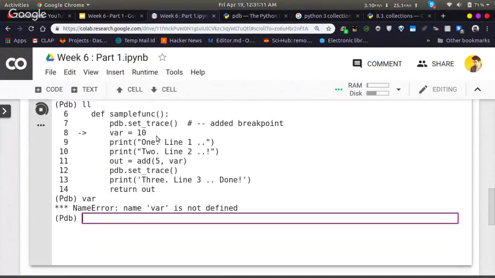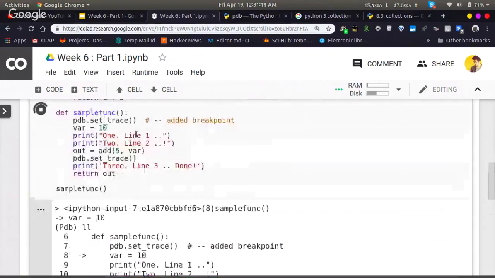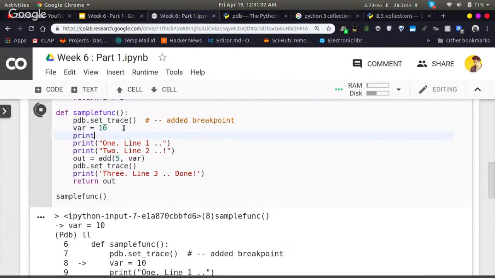This is the advantage of PDB. You can add breakpoints in your code so that you don't actually need to go in and, for example, as a fresher, what I used to do, I didn't know about PDB. So what I used to do was go in and print var here so that I will know what was the value of var during debugging.